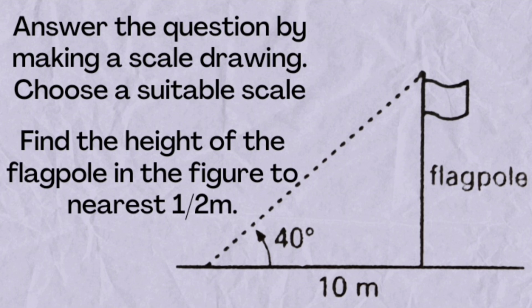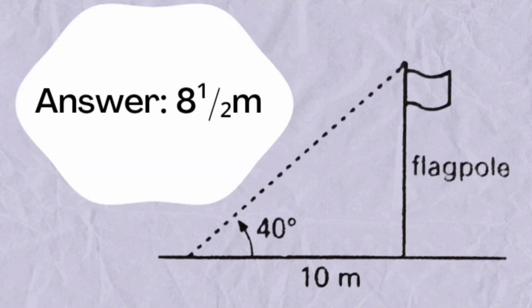Next, you draw the diagram, which will be a triangle with the chosen scale. And next, you use your meter rule to measure the flagpole. Your measurements would be in centimeters. So lastly, you convert that centimeters back to meters by multiplying by 2. If you do this, you should have your answer as 8.5 meters. I hope you understand this.